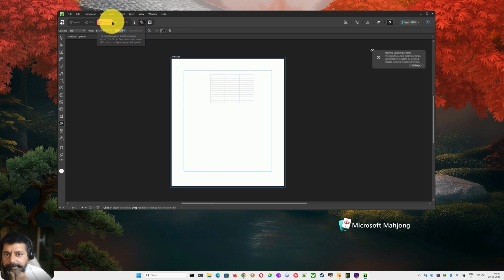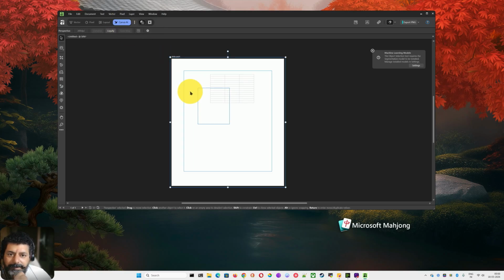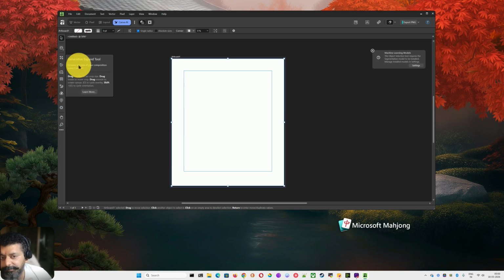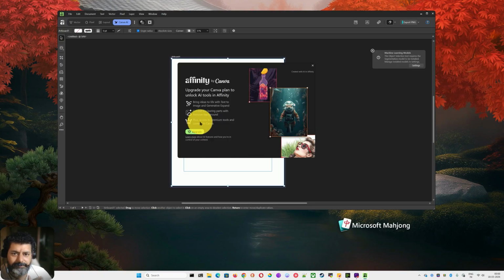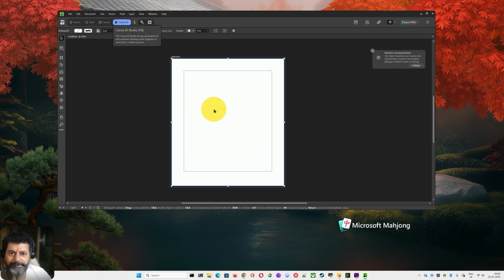And you have Canva AI. So basically you can view some tutorials on this if you want to. I just wanted to show you how it works. For this AI option, you have to have its paid version.